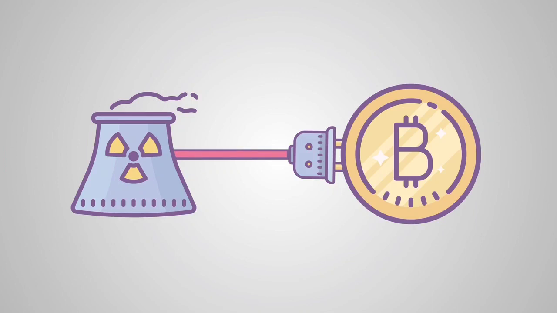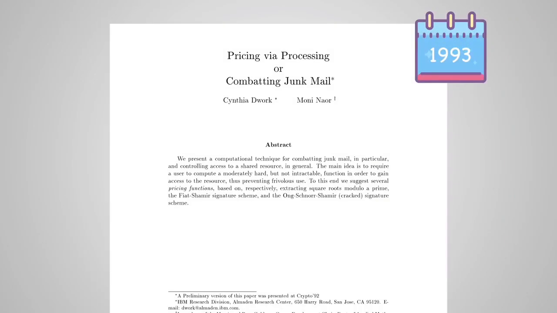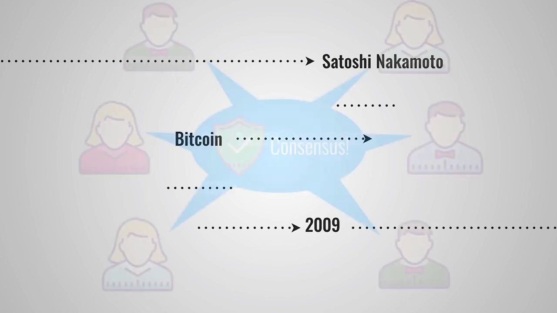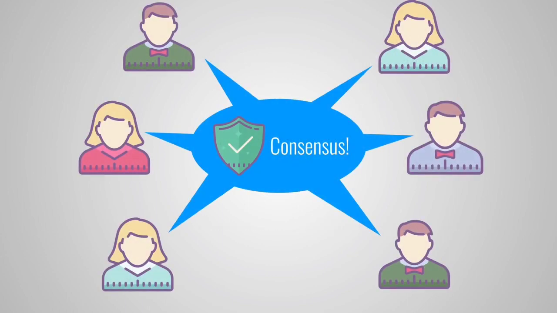Mining new coins takes a lot of computing power because of the proof-of-work algorithm. The idea was first introduced in 1993 to combat spam emails and was formally called proof-of-work in 1997. However, the technique went largely unused until Satoshi Nakamoto created Bitcoin in 2009. He realized that this mechanism could be used to reach consensus between many nodes on a network, and he used it as a way to secure the Bitcoin blockchain.